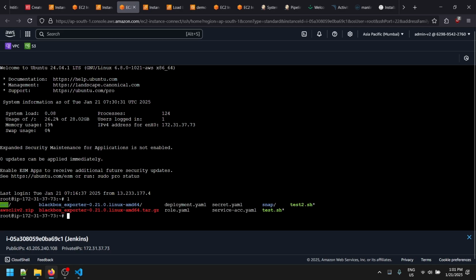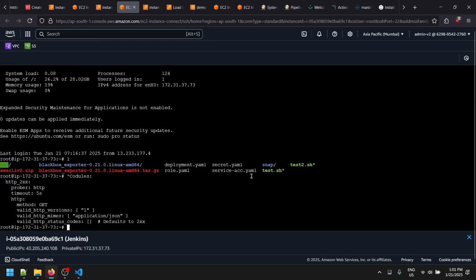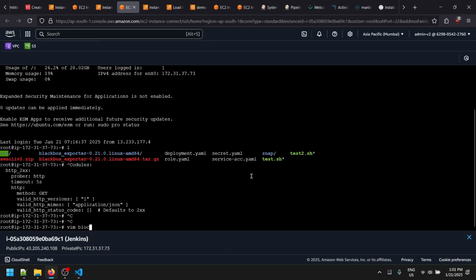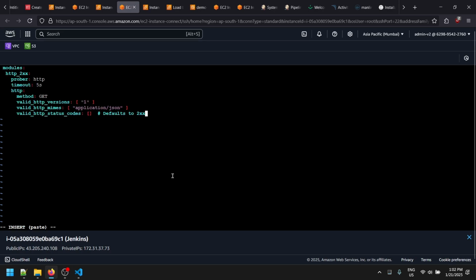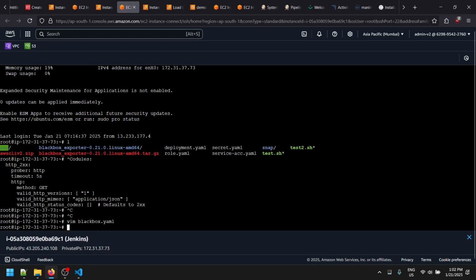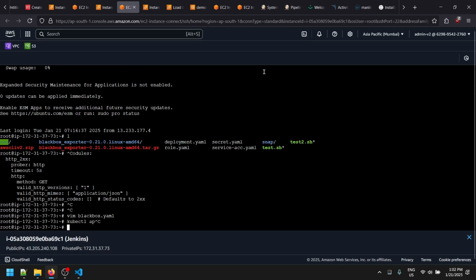Yeah, it has connected, and what we can do now is vim blackbox.yaml. Inside this, we can do set paste. Just paste the code.